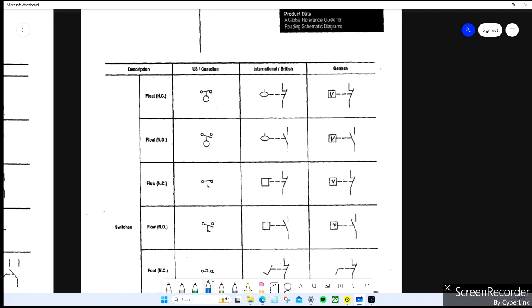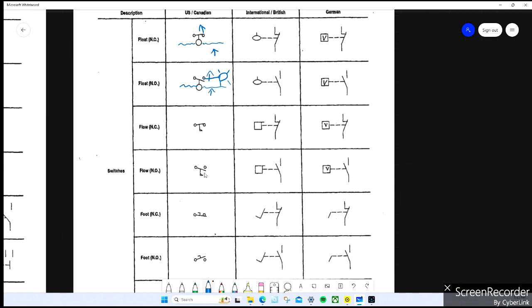Float switches. So again, now we're back to switches. All right. So float switch. Just think of water level here, just like a sump pump. Right. So you got some kind of water level here, and as that water level goes up, this float pushes up and opens up the switch. Same thing works for normally open. Just depends on your application. Right. Same idea though. As water goes up, in this case, we're going to close the switch. Maybe you want a light to turn on, right, when the water level is high? Or in this case, maybe you want the light to turn off when the water level is no good, right? It depends what you want to do with it.